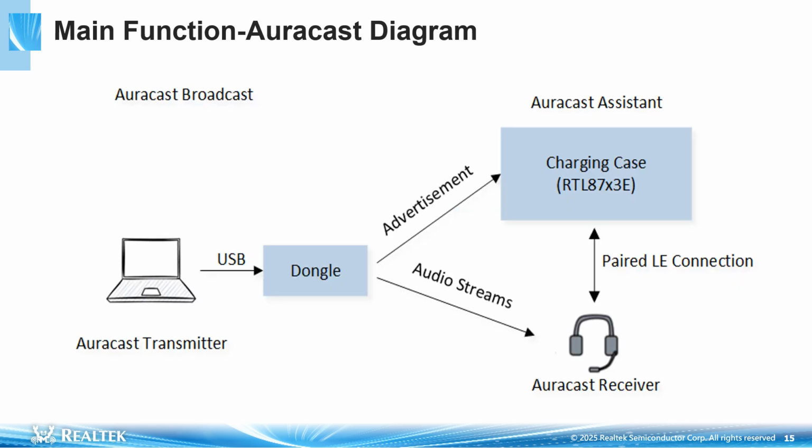In the Auracast framework, the role of the charger case is an assistant. Through the display screen on the charger case, you can control the earbuds to select and receive audio sources in the air. For detailed information, please refer to the Auracast Assistance section in the charger case documentation.